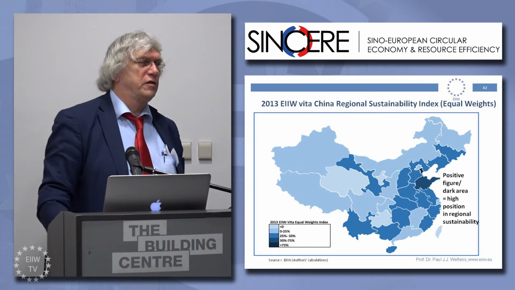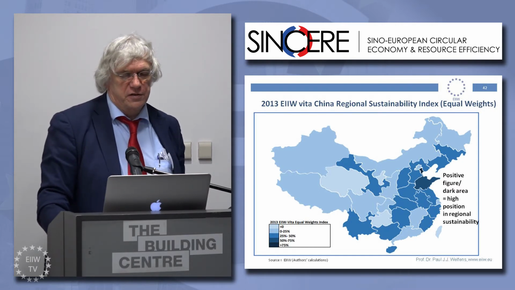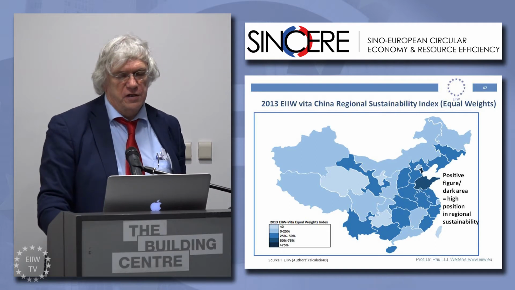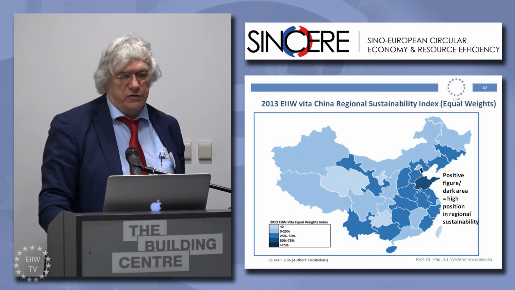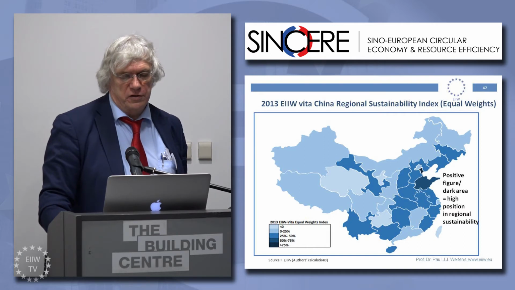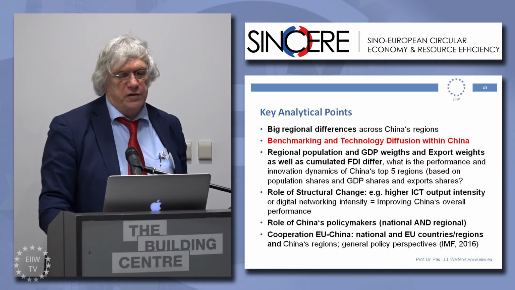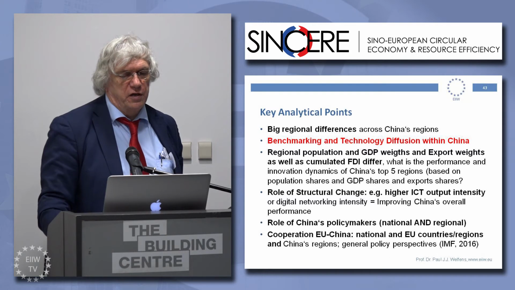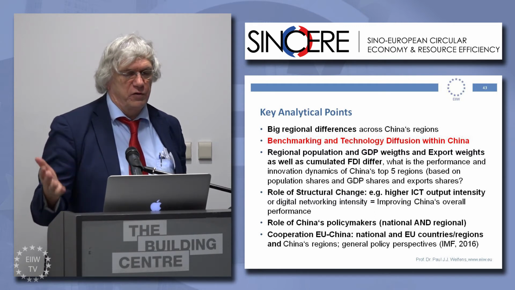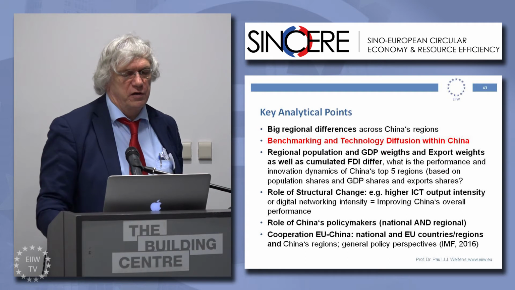This graph maybe is then more interesting because here it's easier to understand. So you can see that there are big differences within China. And of course, in the future, we would then look from the empirical side, how can we explain the regional differentials in China? And then, of course, it would be nice to compare this with EU countries. We could do some benchmarking. We can look, okay, what are the 5 most important regions in terms of population, GDP weights, export weight, or FDI stocks?